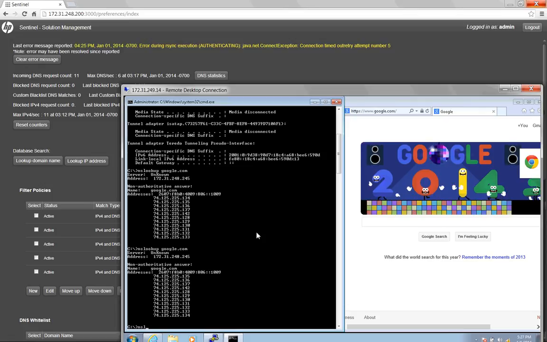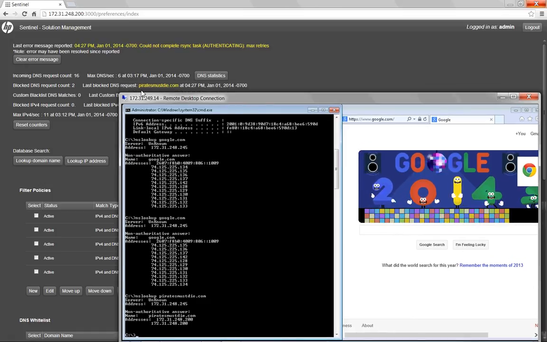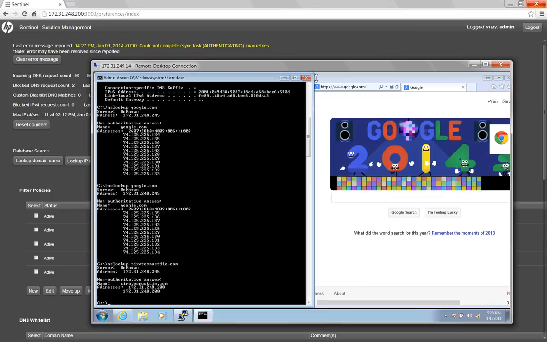Now, let's do a quick check of a site that we know is in the reputation database. And what we see has happened, let me slide this down a little bit, is we've identified an entry that is a known site with malware, and we've incremented the counters. But the other thing we've done is a redirect. This address is an internal address. So instead of giving the client the actual address, we've given them a redirect to a website where we can alert them that something has happened. So how does that look in action?